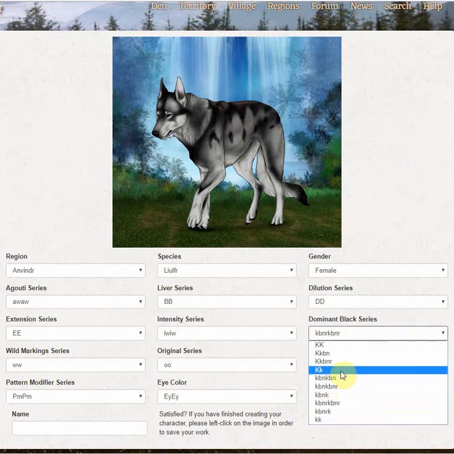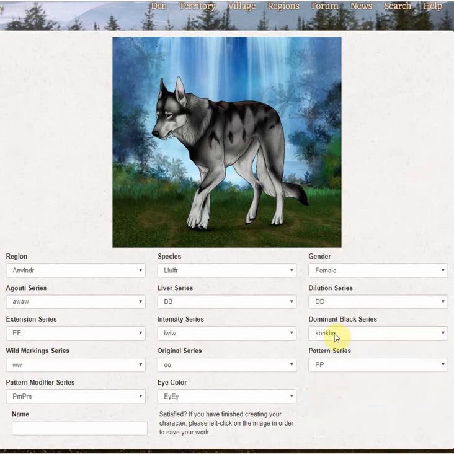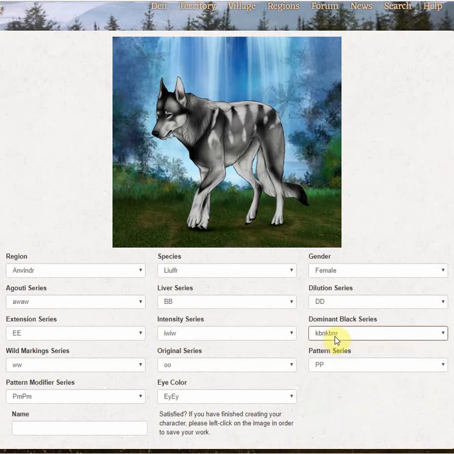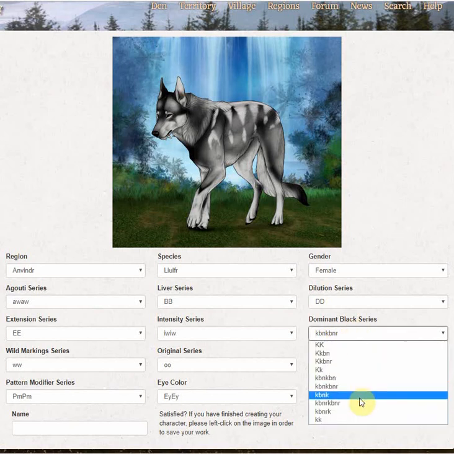So you have to keep an eye on your genes here. So the kbn, that's going to give you a Bengal and also give you the option to pass on Bengal. The kbn, kbnr is going to give you, again, a Bengal with the possibility of sending down to pups reverse Bengal, and vice versa. So you see it's backwards here.